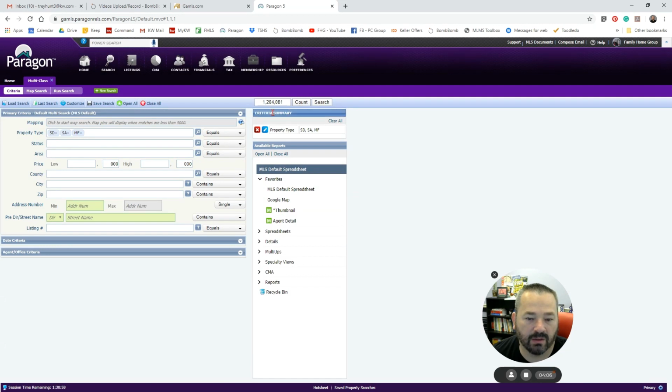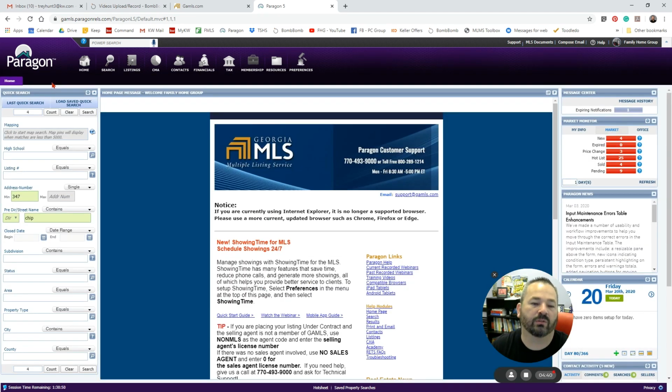Or I can come up here. This criteria summary is going to show me here's all the criteria that I'm using to search by. And right now the only criteria we're searching by is property type. If I want to edit that, you can see it shows me where that field is by highlighting it, so I know where I need to go to edit that. So if I wanted to search just single family detached and single family attached, I'm getting that criteria right now. Okay, and then you'll see how these other fields work as we work our way through a typical home search.